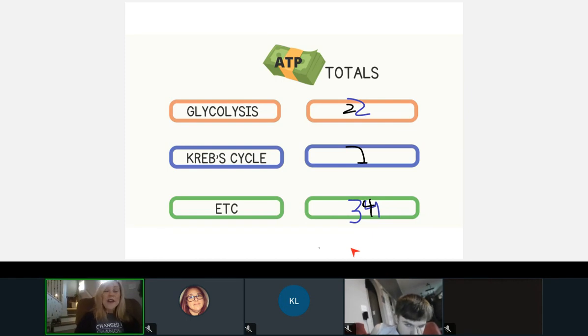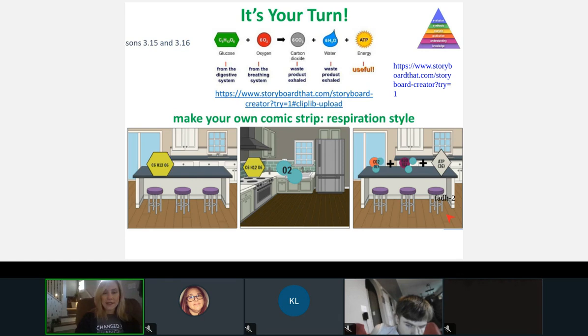All right, so then we ended yesterday on this slide, and we were basically saying, okay, so we've talked for 2 days about cellular respiration. I wanted you to just take some time and process it. If you're like me, sometimes after I get done with massive information intake, I need some time to process it. So I wanted you to process it by making a comic strip.